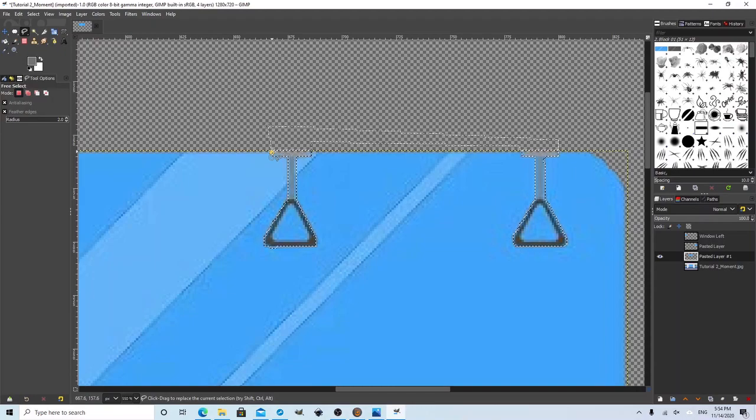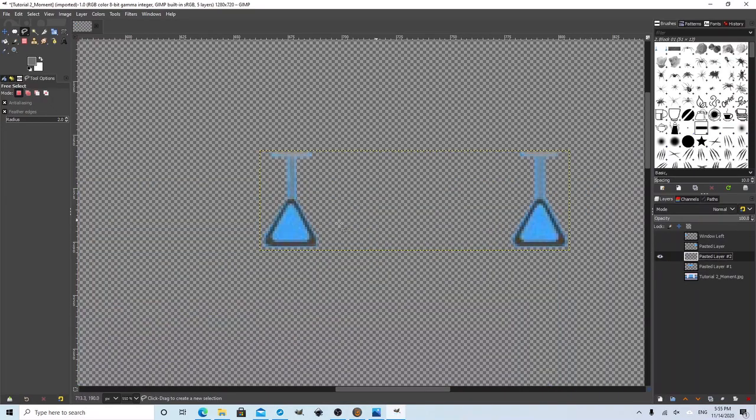We'll Control copy, and then we'll delete, and then Control V. Now this is a new layer here, and as you can see, we have just the two handles. The problem is we still can see the window in between the two handles. So in this new layer, I'm going to just create those triangles. So that's one. Control V, delete, Control V. So now it's on its own layer.